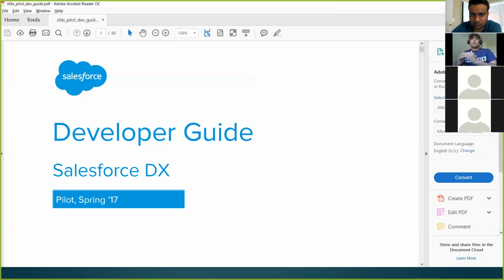So you have a production. When we create a sandbox, there is no way to tell the sandbox that I don't want everything from production, correct? It would copy everything, all the metadata from production. We don't have any choice. But the Scratch org would be a vanilla Scratch org. Nothing would be there.